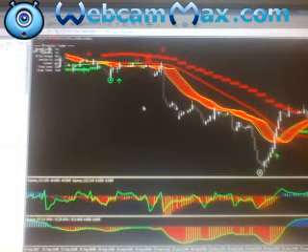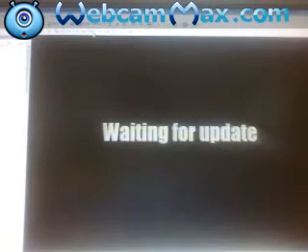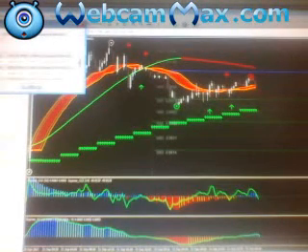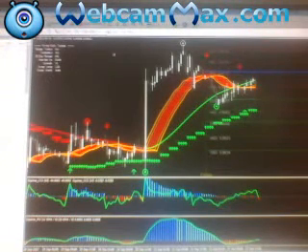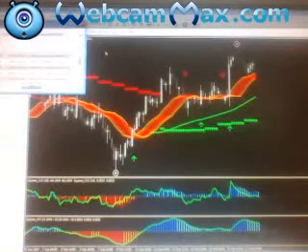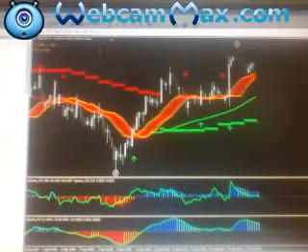Okay, so this is how we use the system. We've tried testing it on different pairs. When you purchase it, you will backtest it and see that the results are super amazing. So the strategy works best on the 30 minutes time frame, the 1 hour time frame, and the 4 hour time frame. That is when the strategy works best. So I'd prefer that you use any of those 3 time frames.